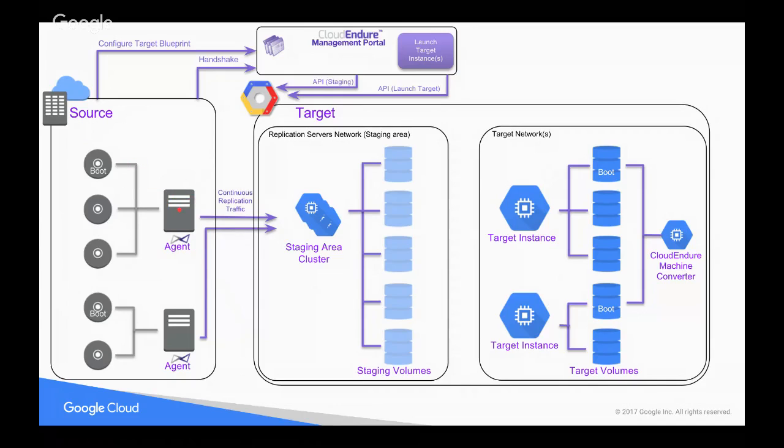But what this agent then does is communicate to your Google Cloud Platform environment and create a bootable image that is not running until you tell it to run, that is continuously replicating second by second as you're making changes. So let's say that you're getting ready for a migration in a month, right? You install the agent, you let it run, and any changes you make within that month are automatically recorded by the agent and saved into a volume within GCP. And this makes it so that after you've set up the network and you're ready to go, you simply click a cutover button, and that instance will spin up on GCP and you'll be ready to take in traffic. Wow, that's pretty impressive.